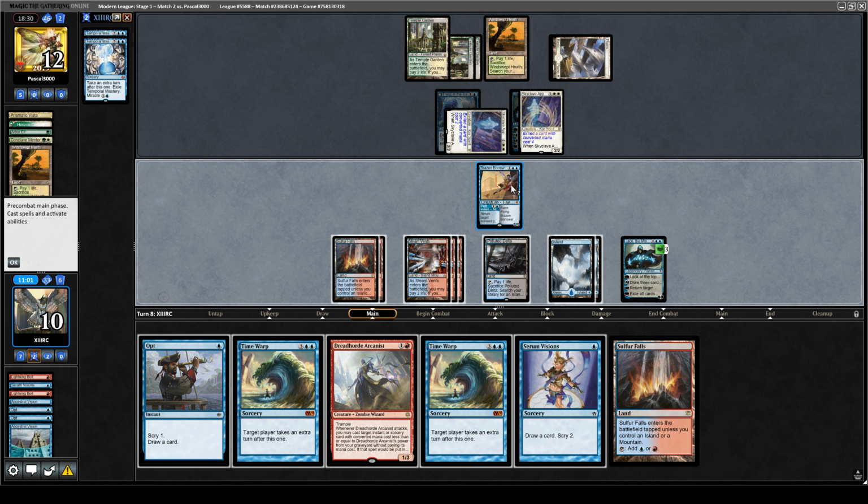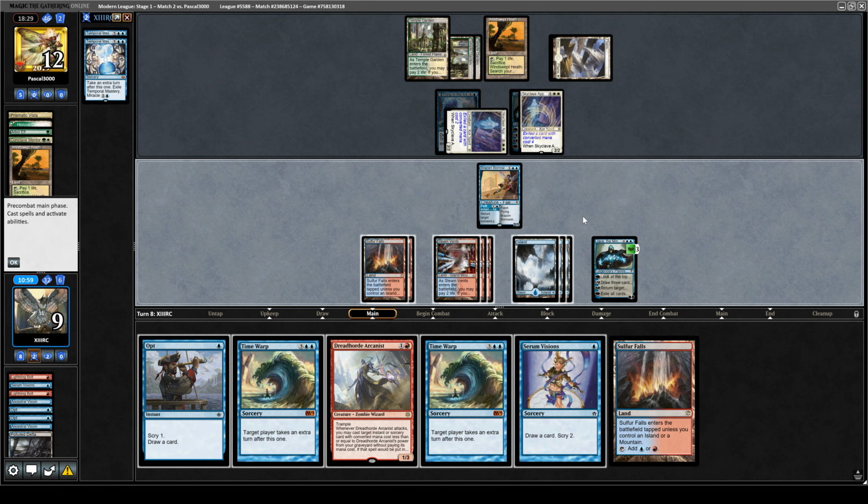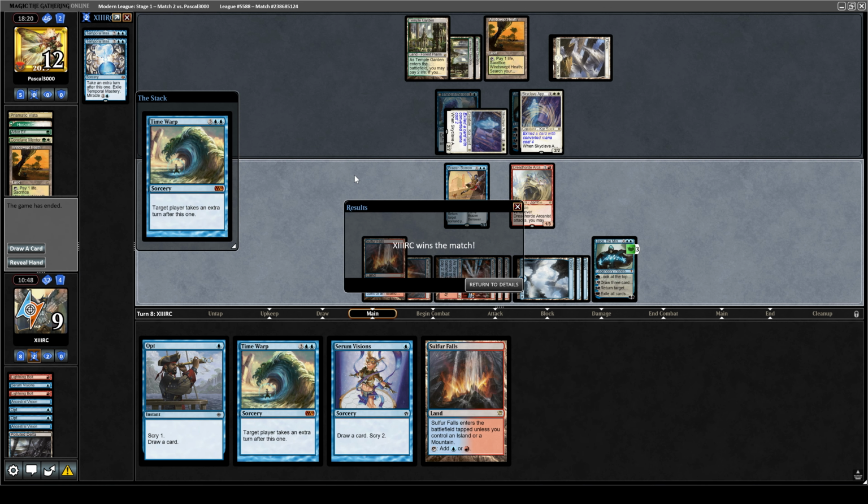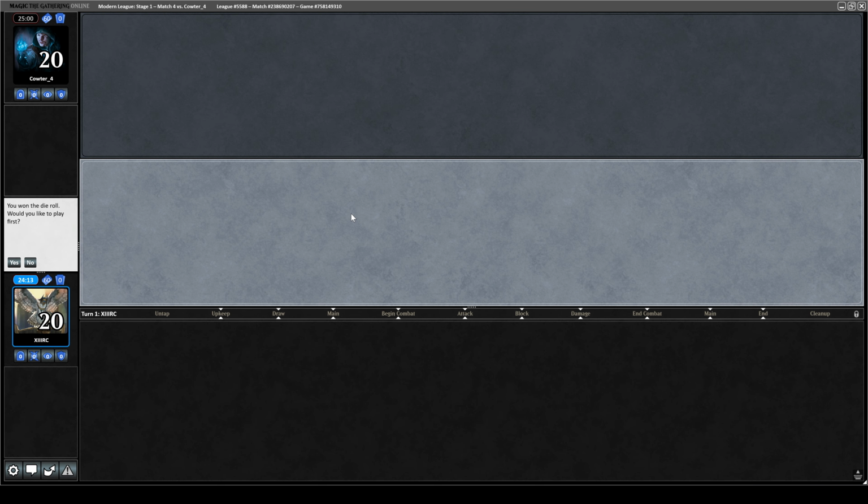Let's put 2 lands on top. Then we're going to crack the Delta. Get an island. Let's cast the Dreadhorde. Then we're going to jam a Time Warp. And they scoop it up. GG's.